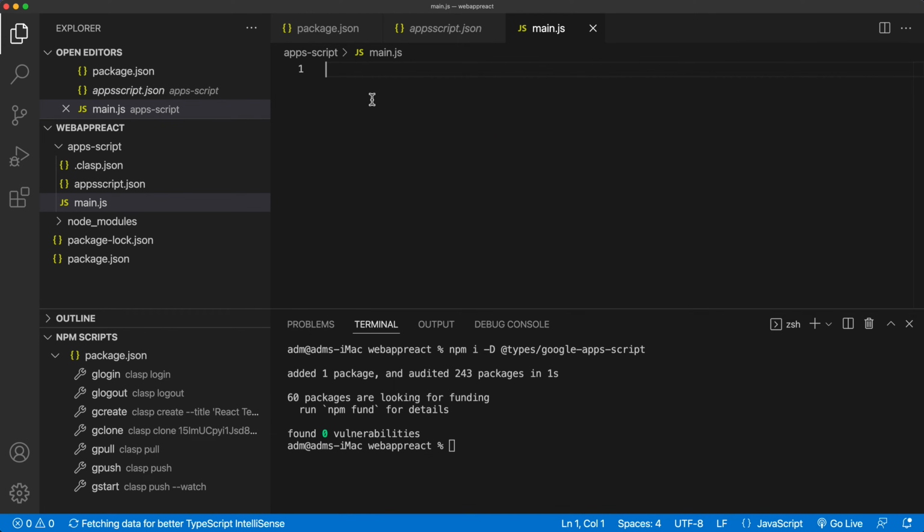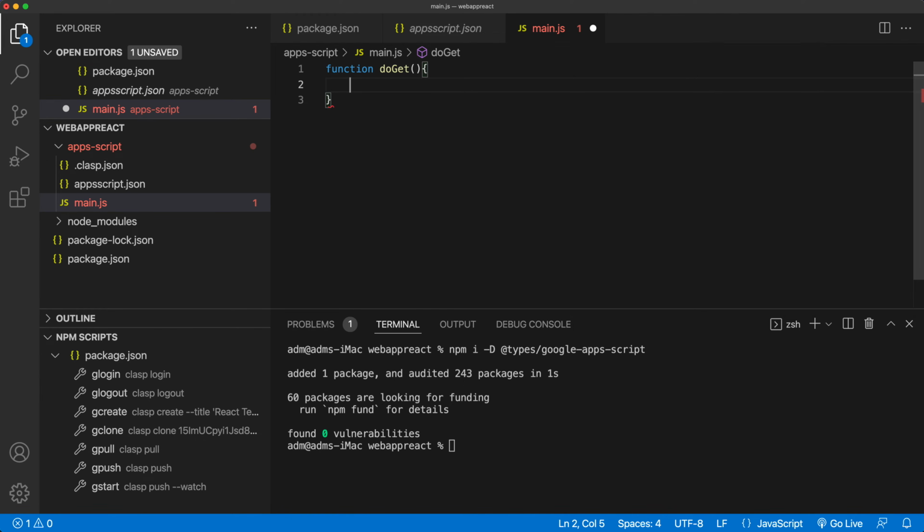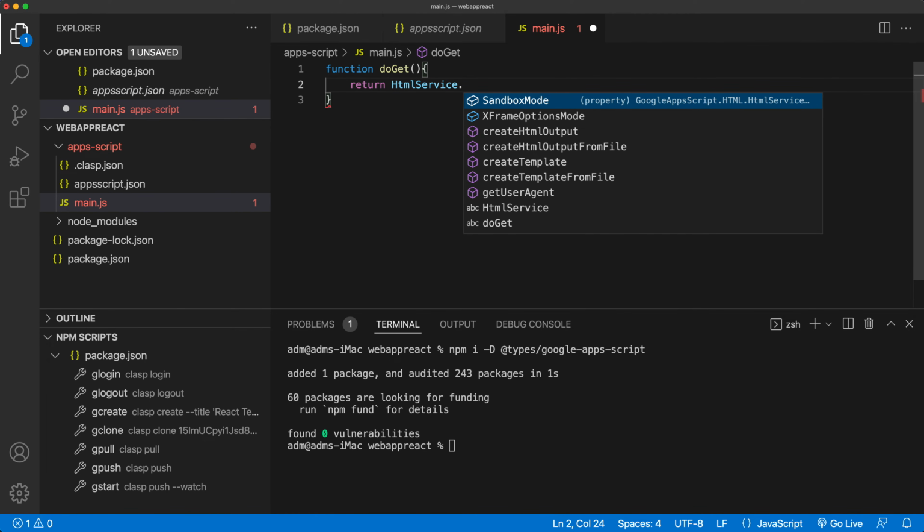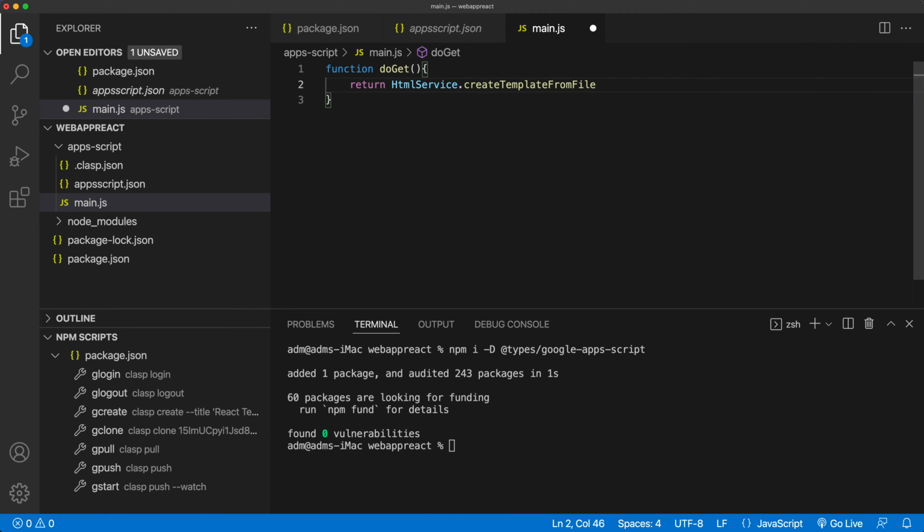In this one, I'm going to create a function, doGet, which is a function we're going to need in all our web apps. It should return HtmlService. So I'm going to do return HtmlService and see, autocomplete now works. I'm going to do createTemplateFromFile. We'll use the index file, which currently doesn't exist yet.